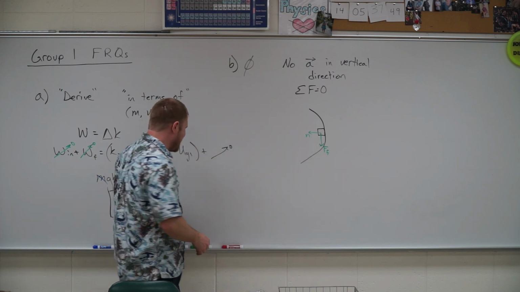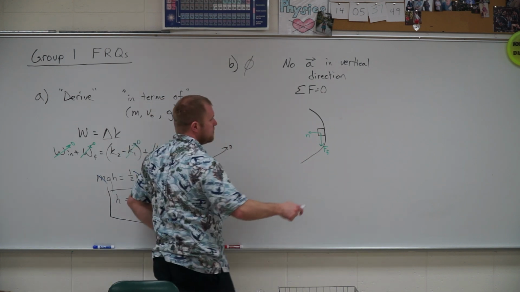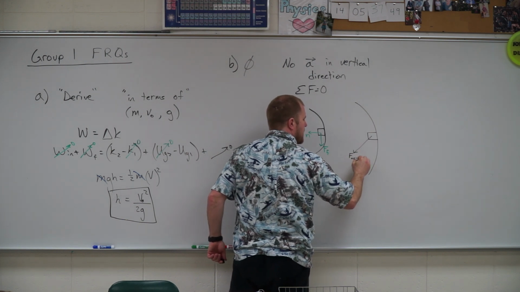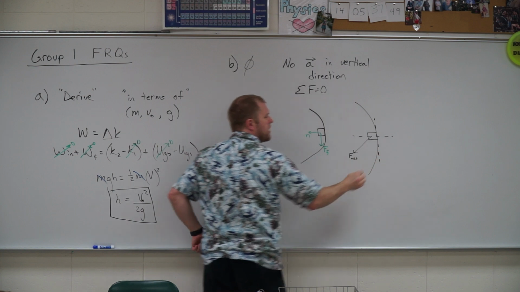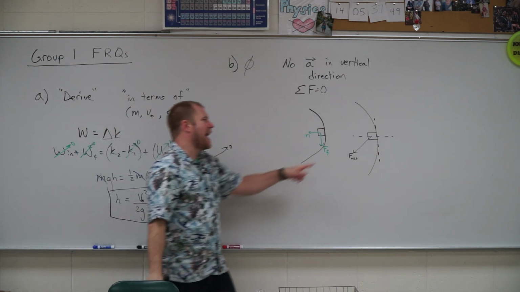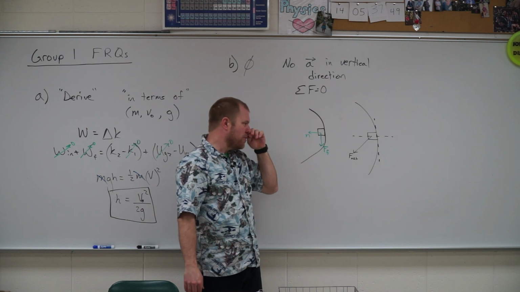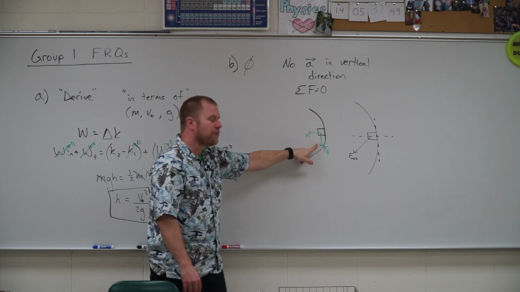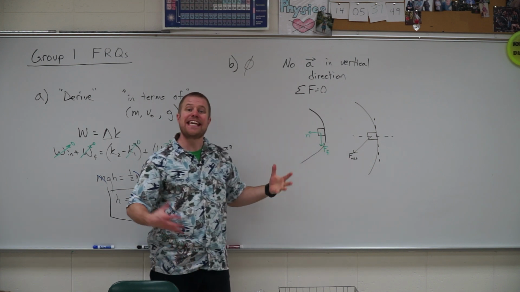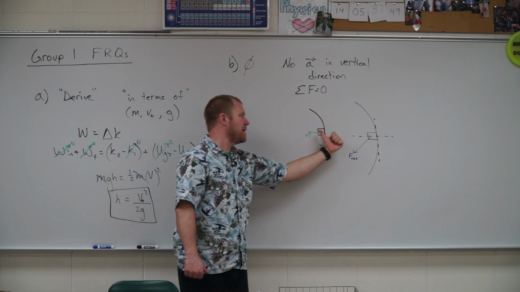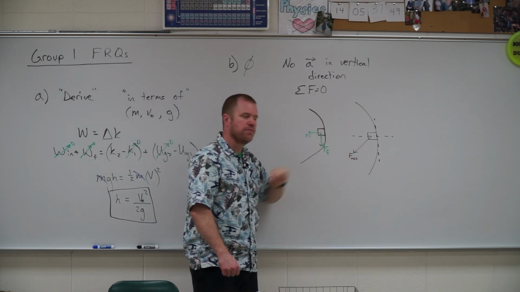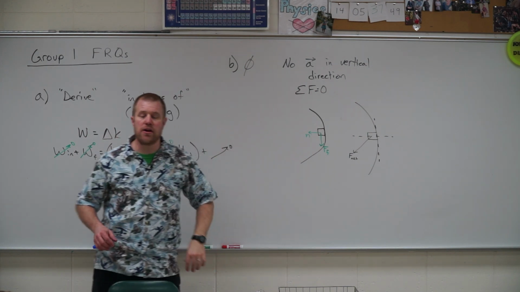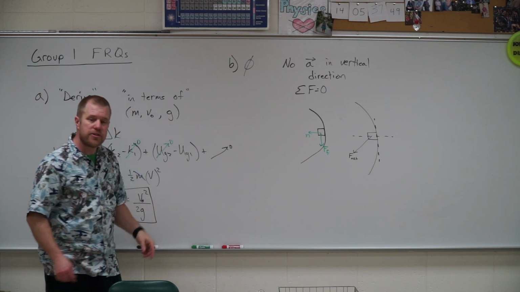So when I draw my one single force on there, I will just draw a single force F net in this direction. Now you notice they put that grid mark on there just to show that, hey, I did see that it was going at an angle versus just purely out. Now my justification for this one is, well, there's a normal force and there's a force of friction, and the net force is the combination of those two. So it should be out and back, which would be in that direction. All right, let's go ahead and reset the board here, and we'll take a look at letter C.